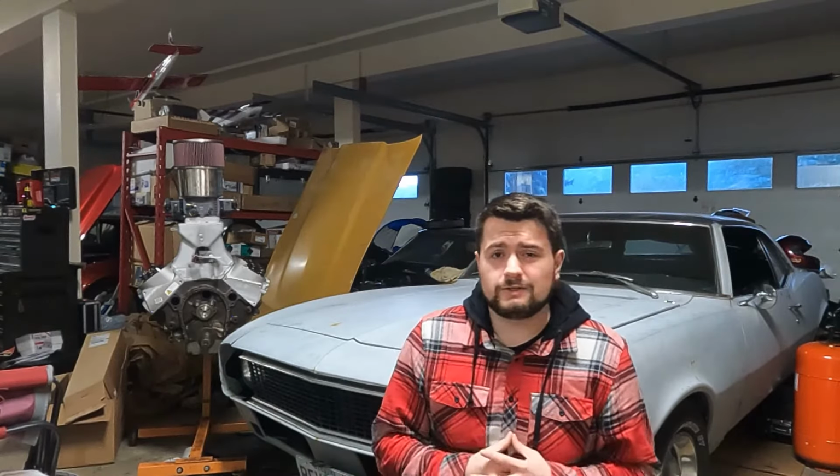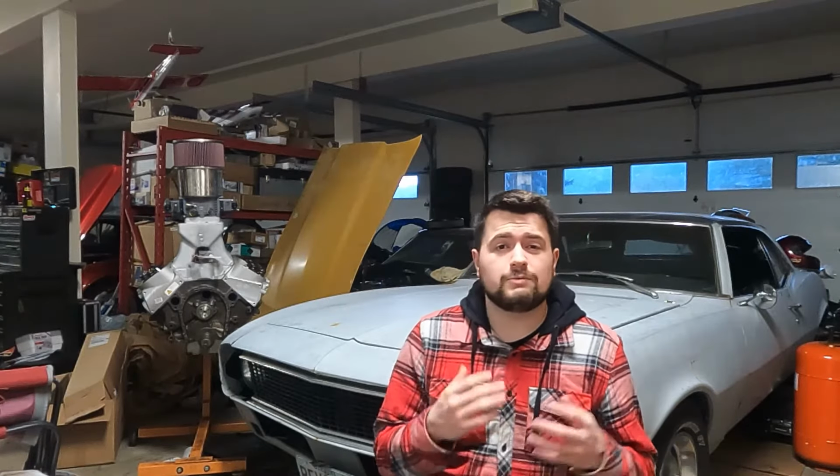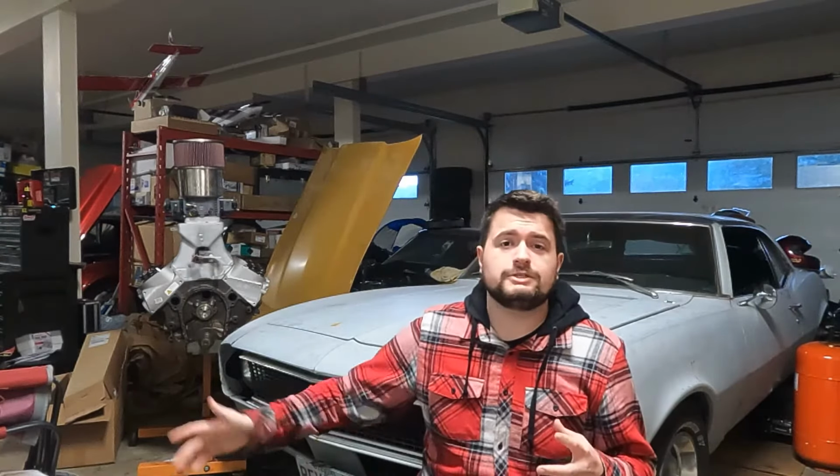Well, it really depends on what you're trying to do with it. The 305 is not a bad engine, but it does have its caveats, and you do need to look into that if you're trying to build one. You need to understand the limitations of what you're trying to go after. It's not a bad engine, but is it going to fit the needs for what you want? Is it a going to town rig, or is it a street strip car?